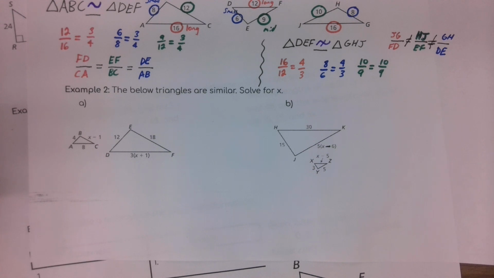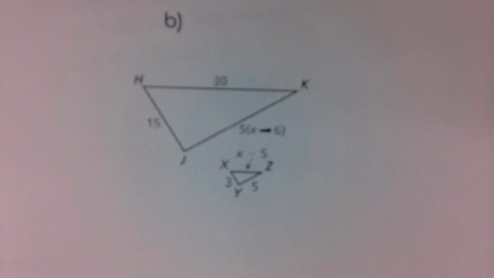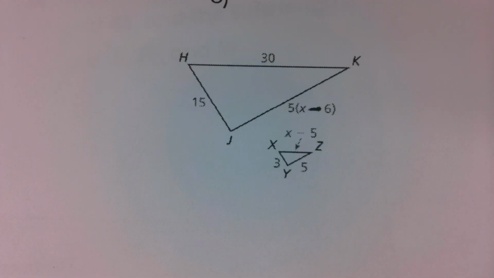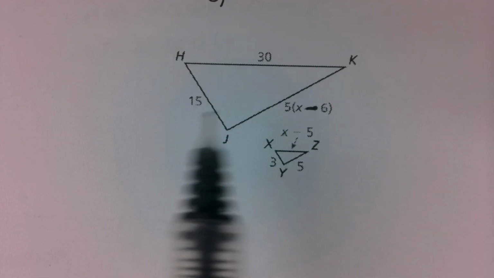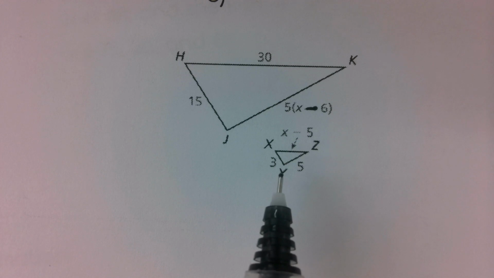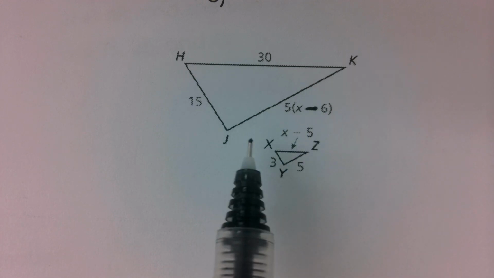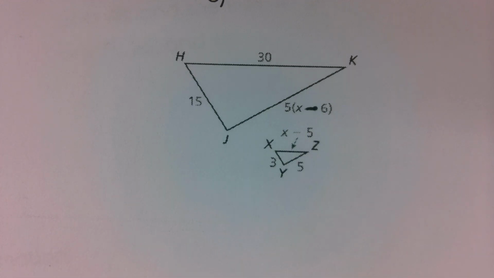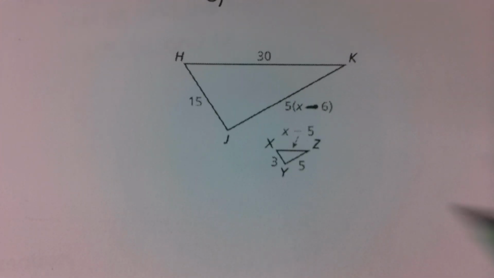So in these problems, we're trying to solve for X. We know the two triangles are similar, but we don't know what to do next. Well, normally, if we were solving for a missing side that was just the letter X, we could find the scale factor and multiply through. The problem is here, we don't just have x's. We've got 5 times x minus 6, or x minus 5. The good news is, these are still solved just about the same way.